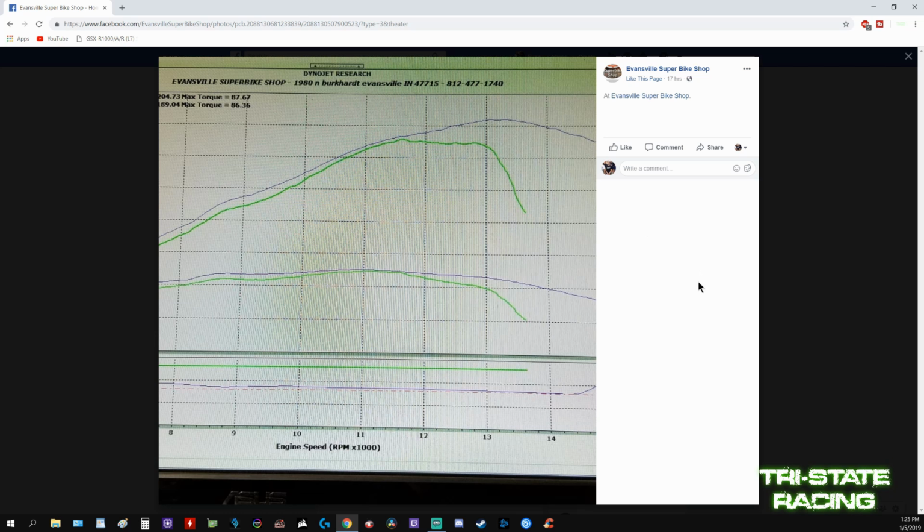I'm going to be paying close attention to this company and their reviews of this bike. But I'm definitely looking forward to the second person. And here's the thing. For this to be legit to me, it needs to be duplicated multiple times. Not just one guy saying, hey, this is what the bike makes for power. Look at my dyno sheets, and here's a picture of a bike. That, to me, doesn't prove anything. It's very easy to manipulate stuff like that. First of all, who's to say that this isn't like, say, a full bolt-on Gen 5, and they're just playing with the ECU on it to make it look like it's actually a stock Gen 6.